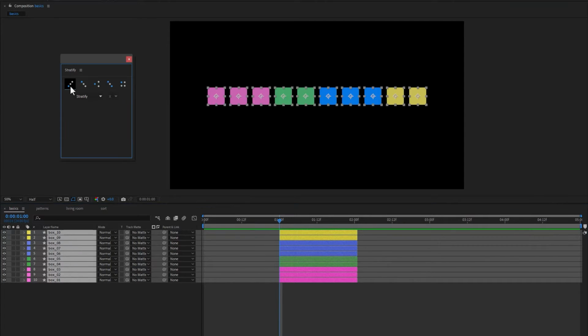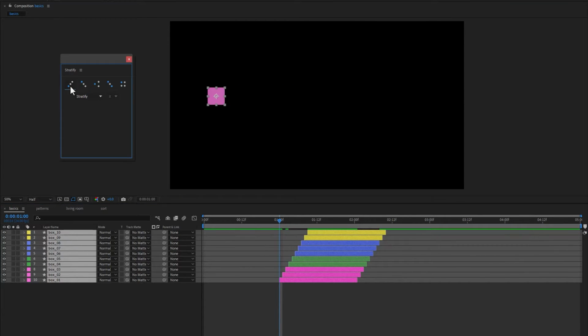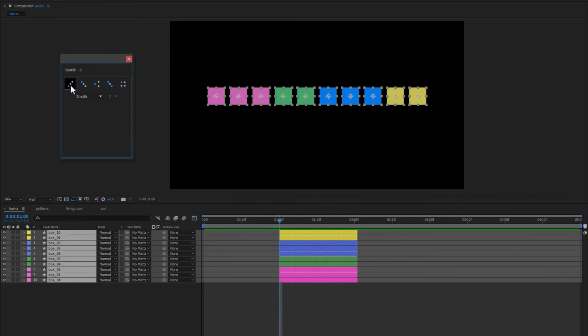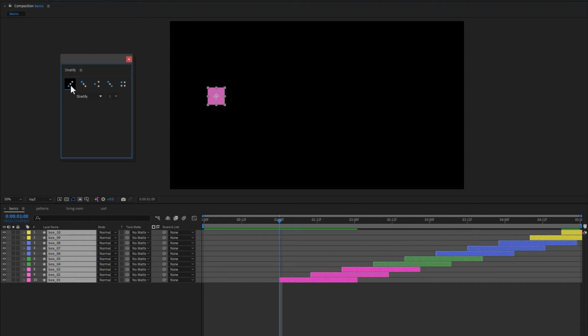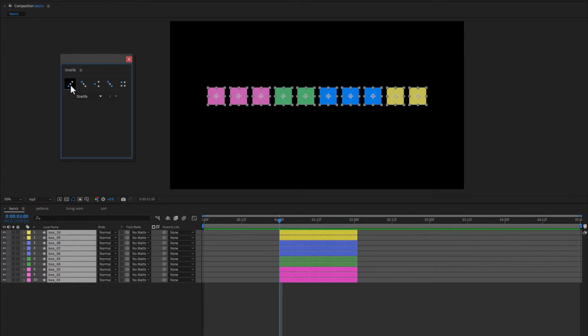So for Ascend, when we click it, it's going to offset each layer by 1 frame. On Ascend, it always works from the bottommost layer to the top. And so we can just click it and offset by 1 frame at a time. Now, if I hold down Control, it's going to offset by -1 frame. We can also offset by 10 frames by holding down Shift. And now if I hold down Shift and Control, it'll offset by a -10.